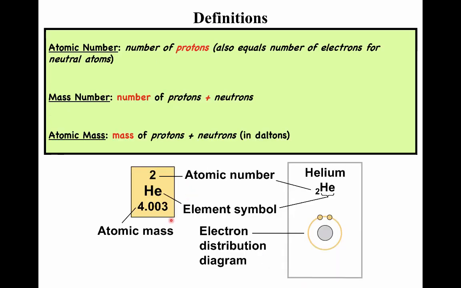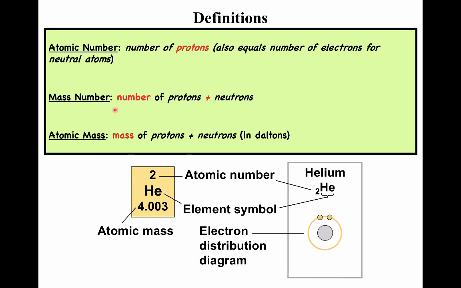So there are some terms that we use to define atoms. These 3 things are important to remember because otherwise it gets confusing when you're doing problems, etc. So atomic number is the number of protons. And the number of protons, if it's a neutral atom, is also equal to the number of electrons. Protons are positively charged, electrons are negatively charged, and so if the atom is neutral, these two are equal.